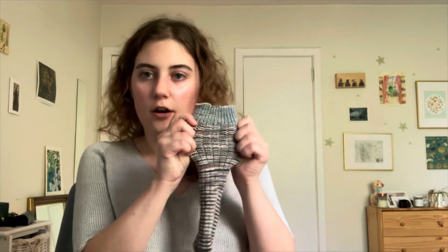But I really think if I had just paced myself a little bit better, I would have had an ideal situation of this plus a lace top, this plus a lace top, and really varied my knitting experience more. But I'm so happy these are done. Another reason why I wanted to do a 3x1 rib sock, which is, I think, my go-to comfort sock, my favorite sock pattern to knit, and I always love the fit of it, is because this is my first time knitting a sock on 2mm needles, and I was experimenting with a different stitch count and a different gauge, and I thought my best bet was to do that on my perfect vanilla sock. So that's what I did, and I'm very, very happy with the fit of these.